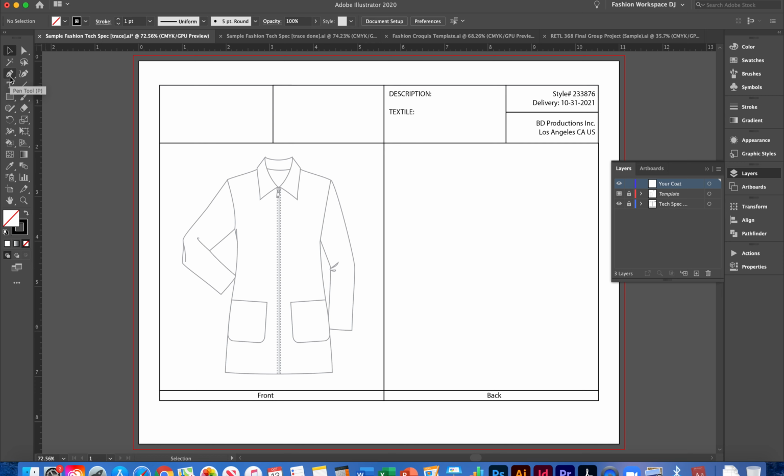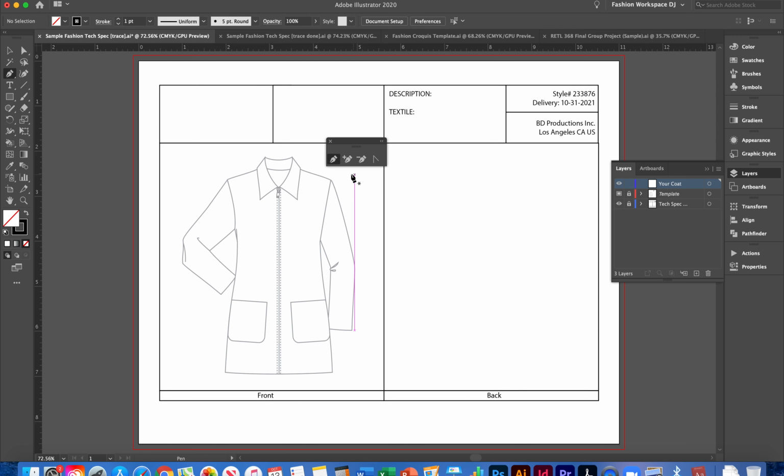Tool number one that we're going to use in here is going to be the pen tool. And then eventually we might want to use the direct selection tool if we need to make certain edits. I'm going to go ahead and click and hold on the pen tool and acknowledge that I have a set of subtools within this tool that can help me create the project that I'm working on. Now, because I'm going to be working with this tool extensively, I'm actually going to go ahead and click on this arrow in here and just take it out so I can have it closer to the overall look in here so I can begin working.